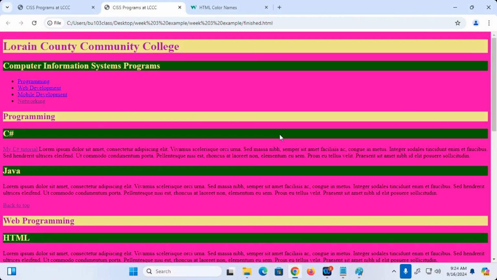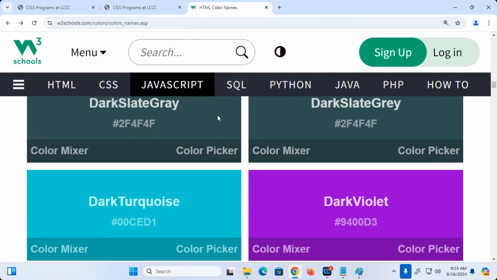Now, here's the nice thing: if you didn't follow my explanation of how these color hex codes are formed, you can just copy them, because there's a number of websites that do this.